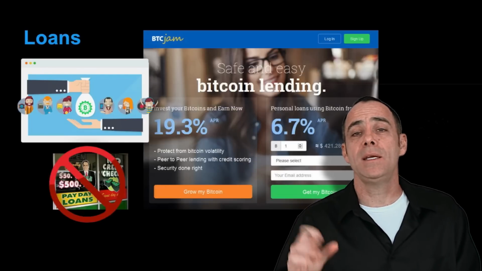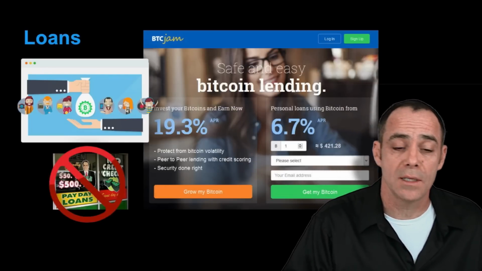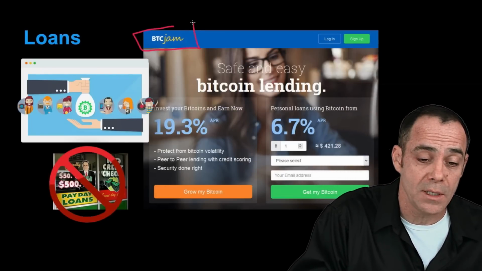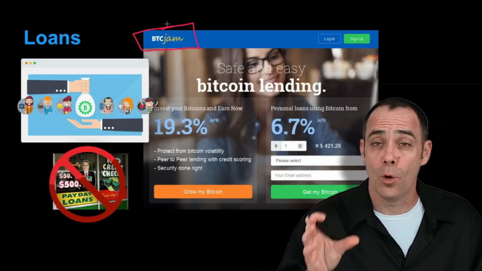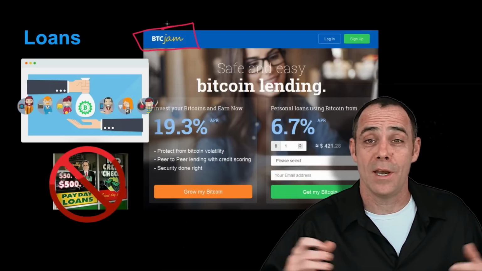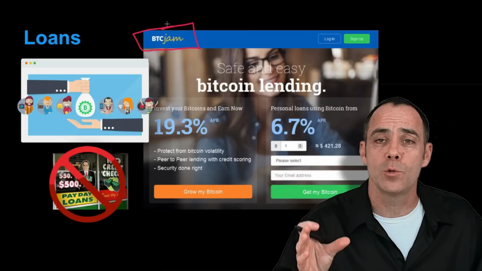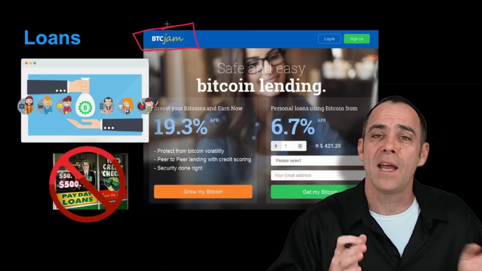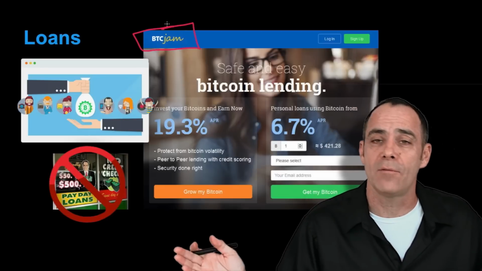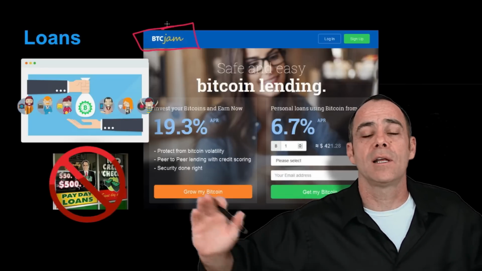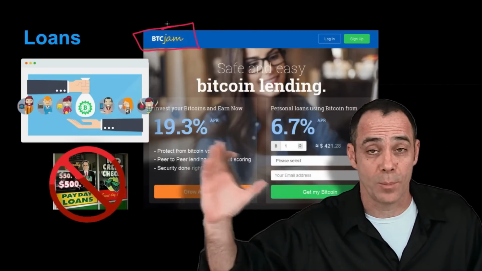And the same idea can be applied to loans, and we're seeing this already. Okay, so you can go and look at BTC Jam. They're not the only one. Bitfinex does it, where you can actually loan money or receive loans to anonymous people or regular individuals in this free market of tiny loans. So say you needed $70,000, you could get $1 from 70,000 individuals, all on slightly different contracts. These individuals can be all over the world.